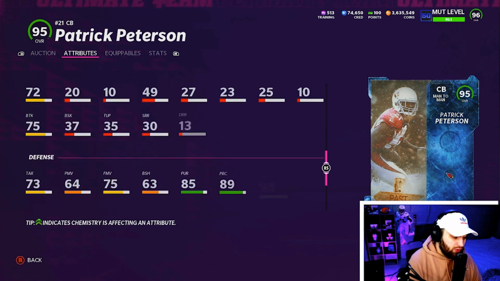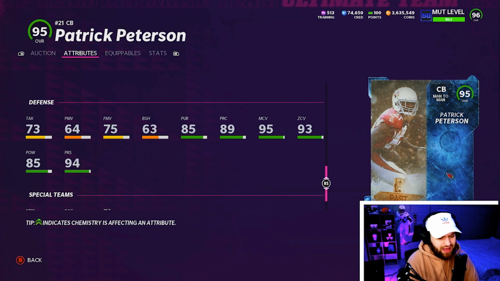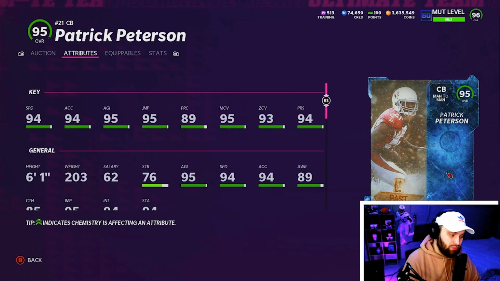And we could always take a look at the in the box stats, like the 85 hit power on him is actually really good for a corner. Really solid, not solid block shed. The 63 block shed's okay. I mean, I really do like him. I literally thought the whole time he had 95 base speed. That's why he's so low on this list.